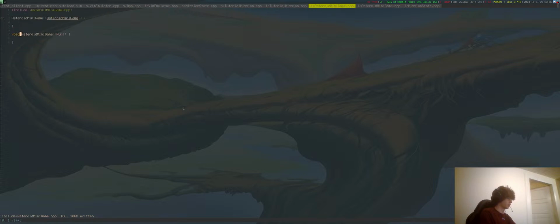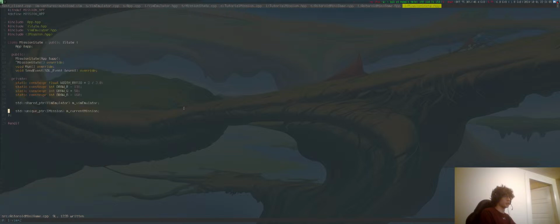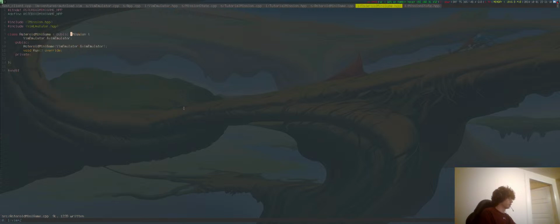Okay, and then I can go into the CPP one. Am I storing the Vim emulator as a unique or a shared pointer? Shared pointer, okay, that's good. I should probably store it as shared here as well.